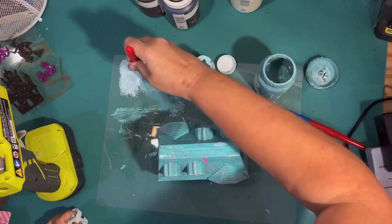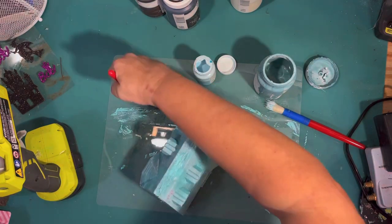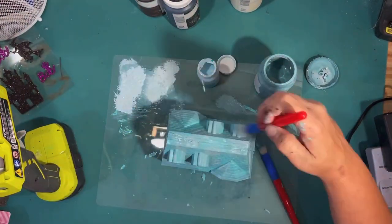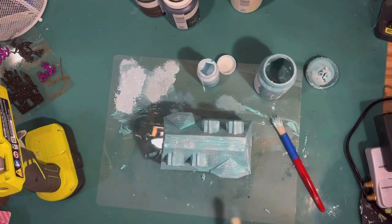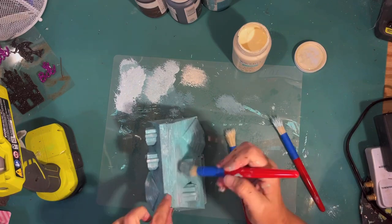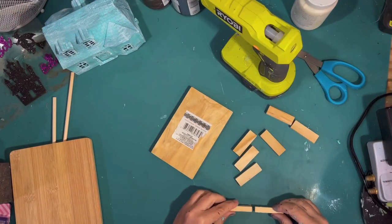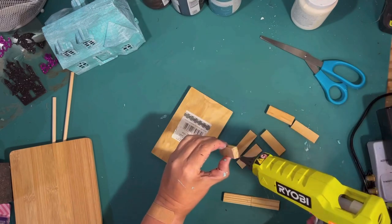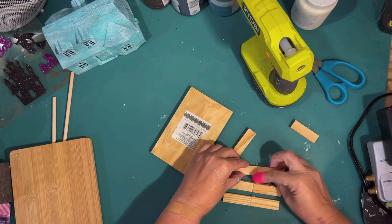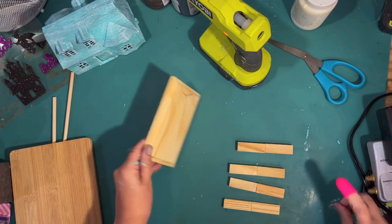One of my viewers commented, 'Oh, I can't wait to see a beachy haunted house,' and I'm like, oh, how did you know? I couldn't resist — I had to try it. Now I'm distressing all over to repair any damage from touching the spray paint. Then I'm going in with Ivory Chalk Paint by Waverly and one of those chunky brushes and distressing all over to bring out the cute little design on the house. I decided I want my beach house to be on stilts, so I'm using some mini Jenga blocks from the Dollar Tree — gluing two together — and those are going to be perfect little stilts for our little beach house.